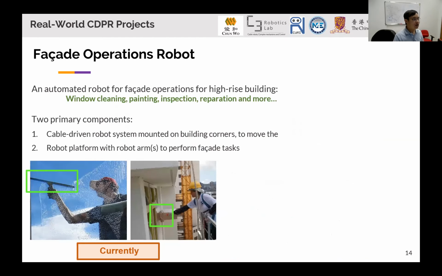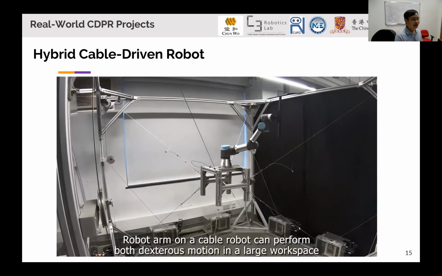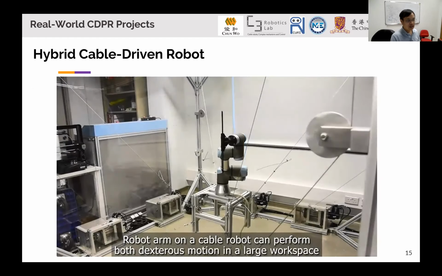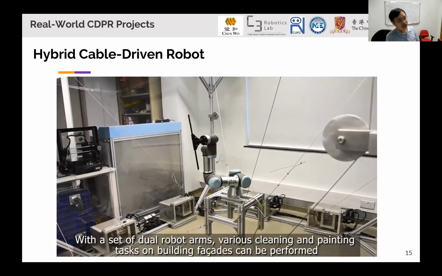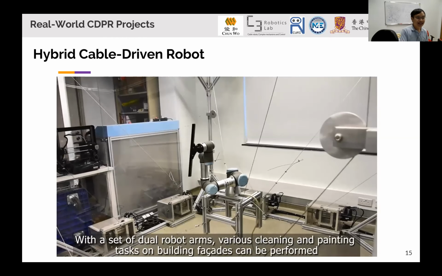Another robot we're working on places cable robots on facades. Rather than having humans on gondolas, a natural extension is to have cable robots on facades. That's another larger scale cable robot situation, and it makes sense because gondolas are also cable driven in some ways. The idea is, by having a cable robot with a robot manipulator on top, we could do dexterous motion at the same time as gross motion. Of course, aside from the engineering development, the key challenge here would be the control of this relatively redundant system between the cable robot and the robot arm. I'll talk about that later on as well.